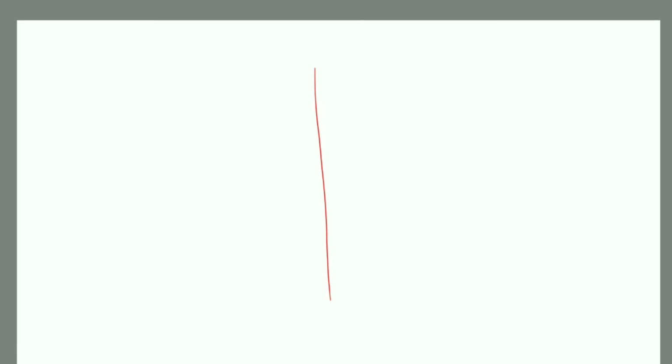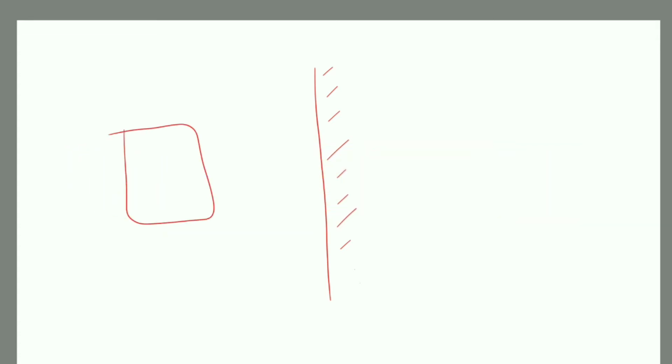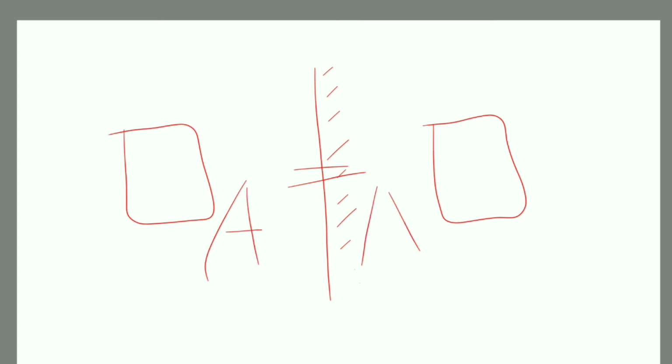Now when we talk about symmetric balance, let us imagine that this is a mirror. Any object which I keep on the left hand side has to be of equal length and equal dimension on the right hand side. Both sides should be equal in nature. There should not be any differences in shape, size and form. So here, if I am drawing A on the left hand side, the A on the right hand side should also be equal, right? So this is symmetry, the symmetric balance. Both sides would be equally distributed in this regard.